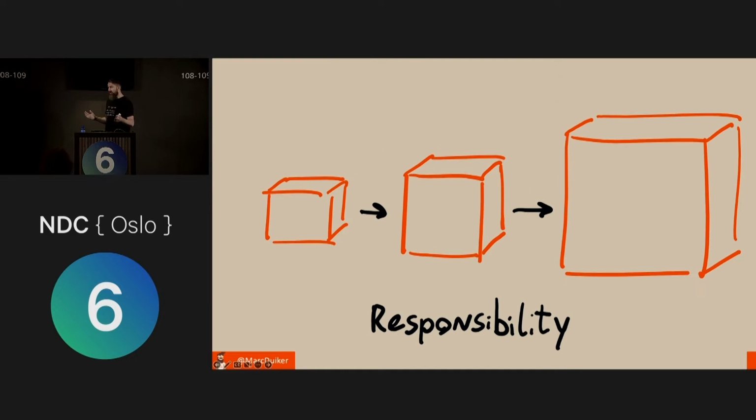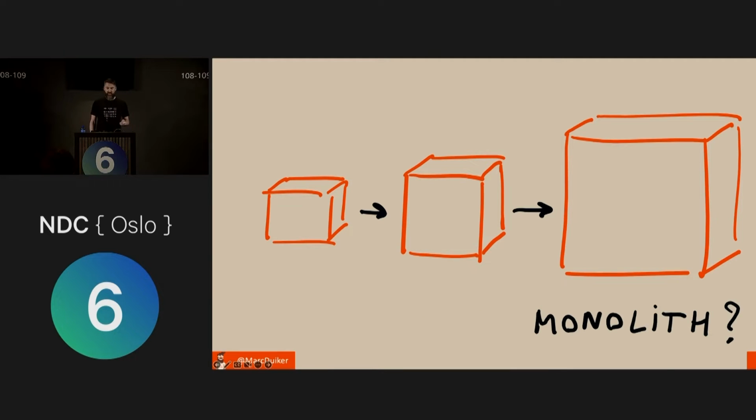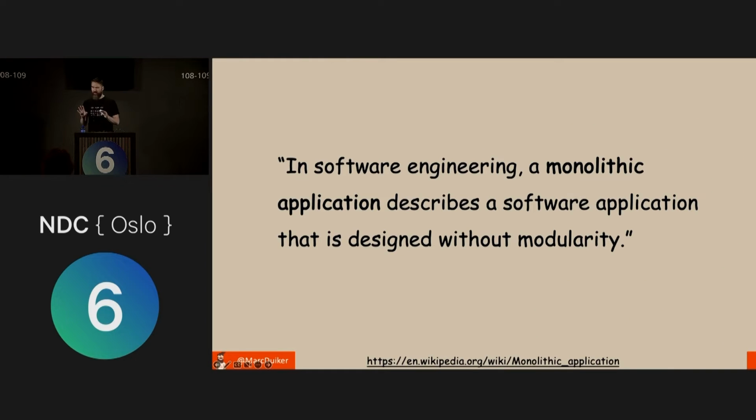So it's very likely that over time, as you keep adding stuff to it, the responsibility of that function app will grow and grow. And maybe after a couple of months or after a year, you think, did I just create a serverless monolith now? Maybe. Let's first do some definitions.